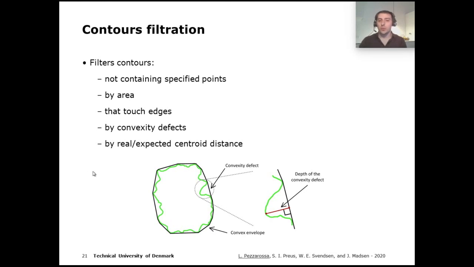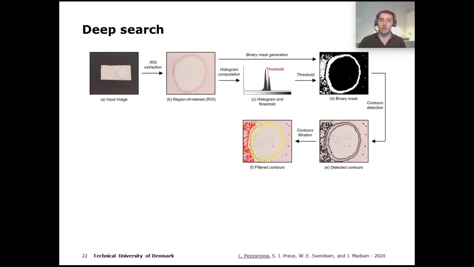So what we do is measure a parameter called convexity defects, which is the depth between our contour and an envelope of the contour. By putting some constraints on this value, the convexity defect depth, we can select some contours and discard others.